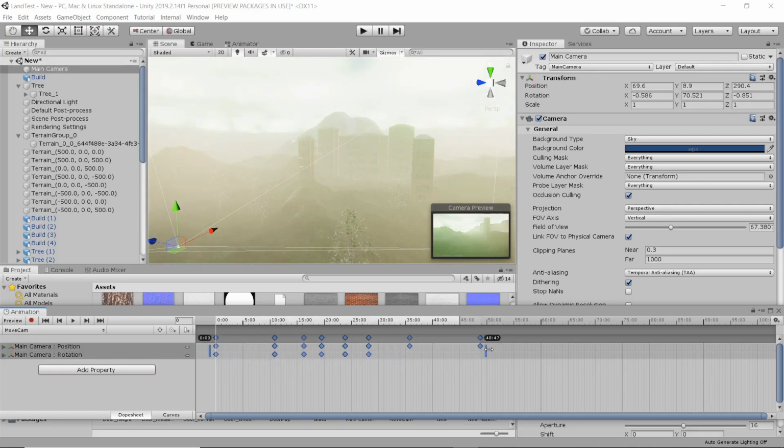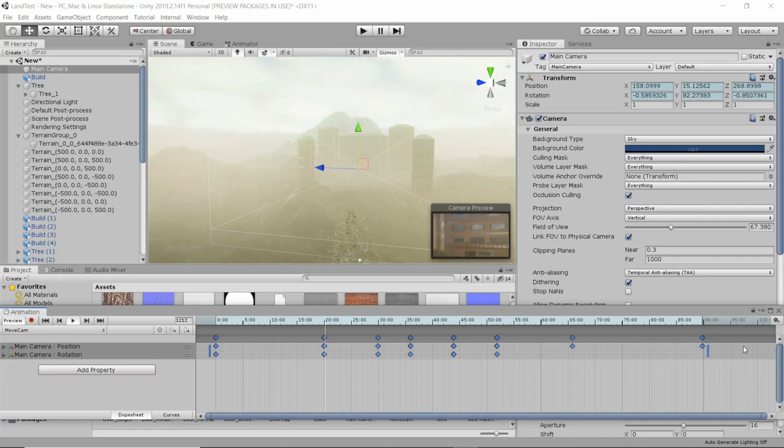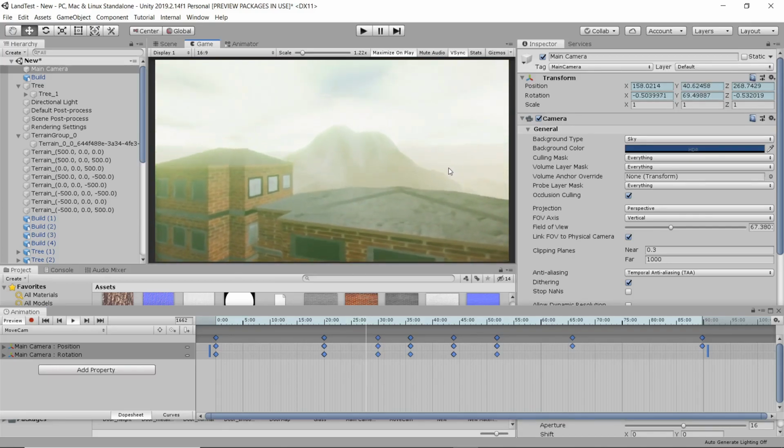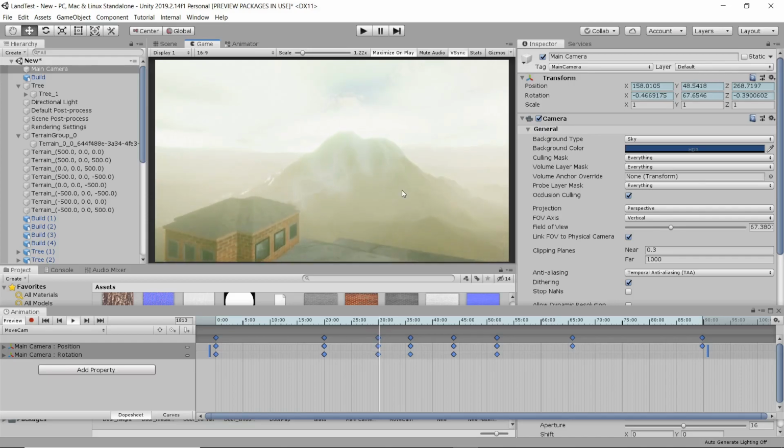It's not perfect, but I ended up getting something along the lines of this right here. You can see the camera playing its animation, jumping from position to position. There we go, nice cut. Yeah, it's not perfect, but you know, it's really a proof of concept. The idea is you can take these things and build out an entire environment from it.